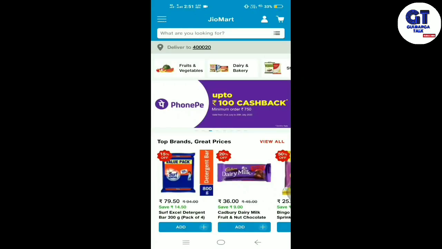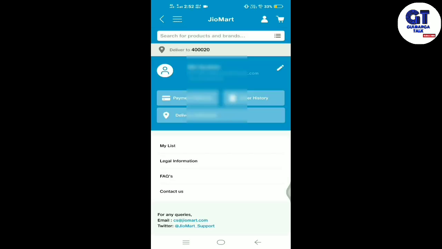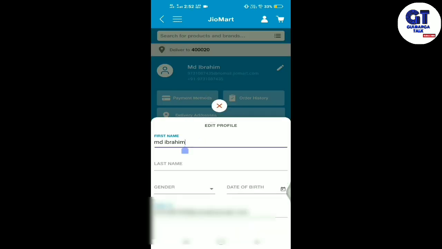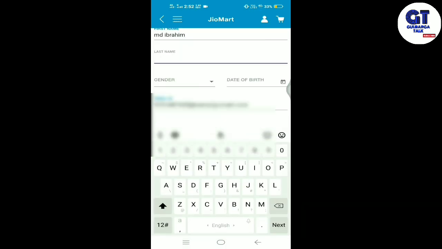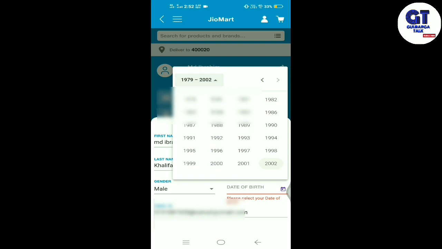After logging in successfully, first you have to complete your profile. Click on profile. Then click on this pencil. Enter your first name here. Enter the last name. Select the gender here. Select the date of birth.